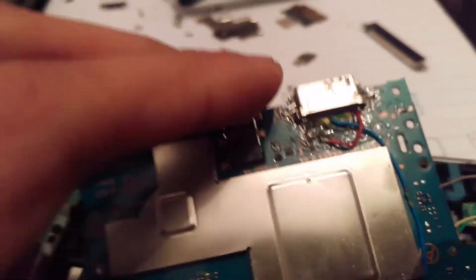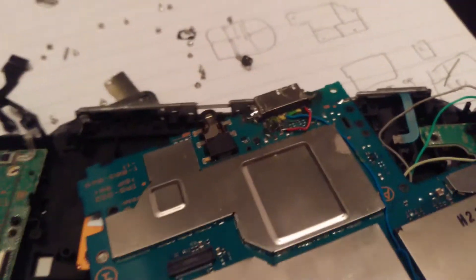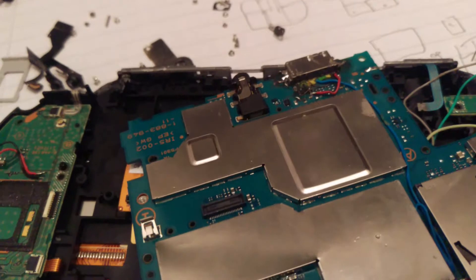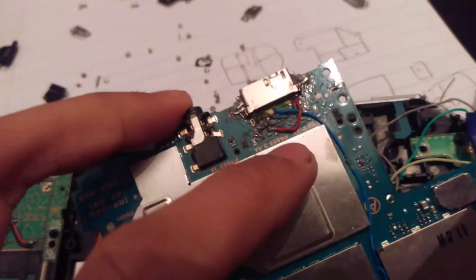Getting the port off was quite a pain. I actually had to dismantle the port by removing the shielding first and then taking off the actual port itself. And that's how I ended up with this mod, because I just really got fed up. This actually fits perfectly in the PSVR — getting this 100% right is actually quite a task.